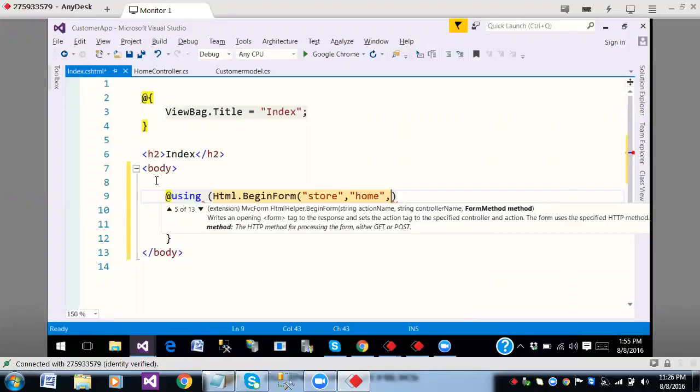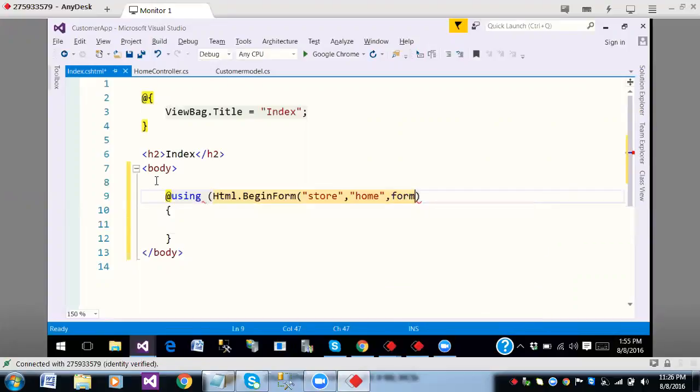You want to post the data or you want to get the data. So this is what we call form method is post. This is a controller and this is a method and this is what type of data.